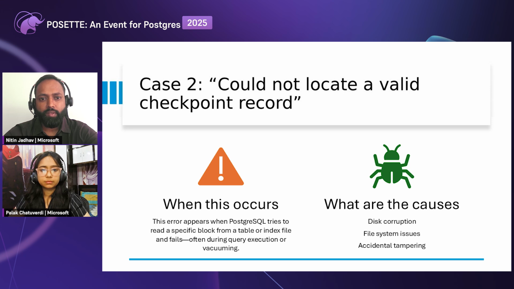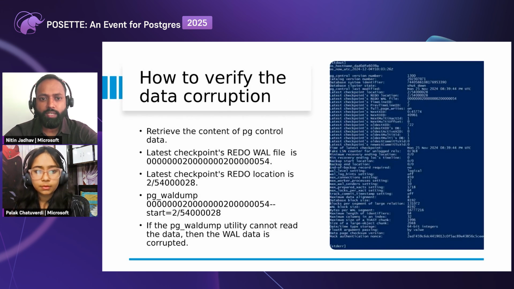Next is what can cause this to occur. We have seen some cases where this issue happened due to hardware issues, and some cases due to a software bug. I'll explain each of these in detail in the upcoming slides. So we have now understood when this issue can happen. Before understanding what can cause this issue, we have to understand how to verify whether the data is corrupted or not. One indication is the log message. Here, the log message "could not locate a valid checkpoint record" almost indicates the corruption. But we need to verify a few other things before coming to a conclusion.